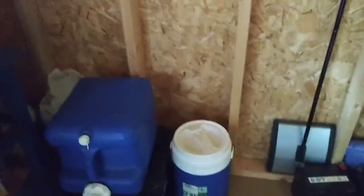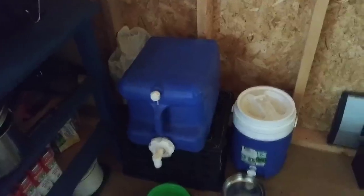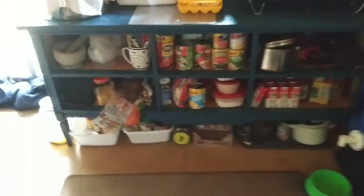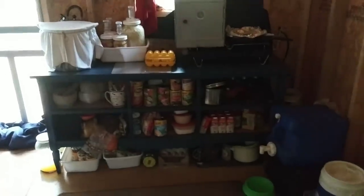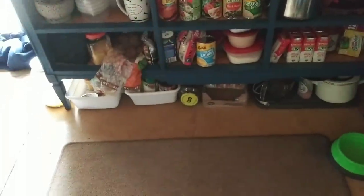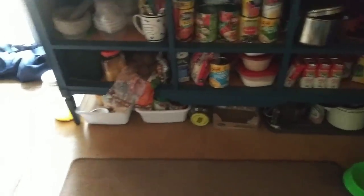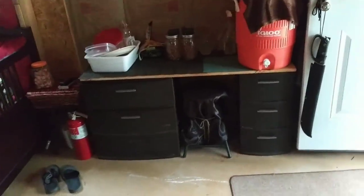I've got my little sweepers right there. Once I get my walls in I'll probably hang them on the wall somewhere. That little one is filled with ice and that one is filtered drinking water — it leaks a little bit so I put it right over Betty's bowl so she always has a little bit of water. I need to put away those potatoes — what a mess. There is my kitchen cabinet pantry and it's well stocked right now. I am using the space underneath and I've just got that drape kind of stuck in the door because there's a little gap and I didn't want the little skinks to get in.